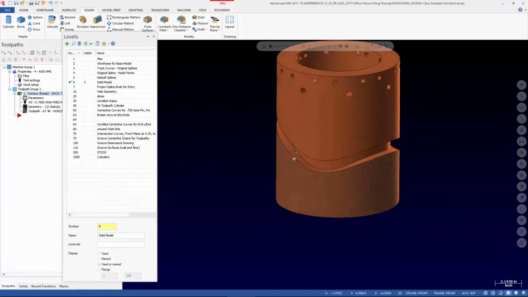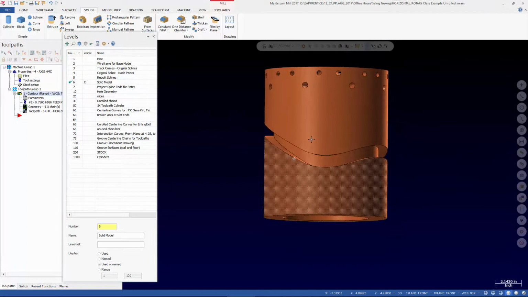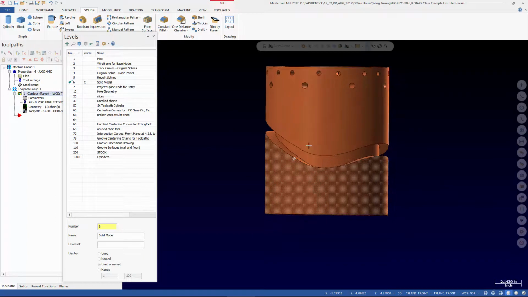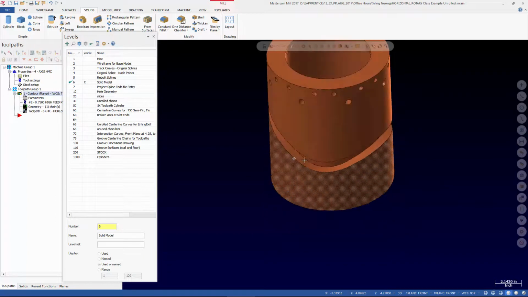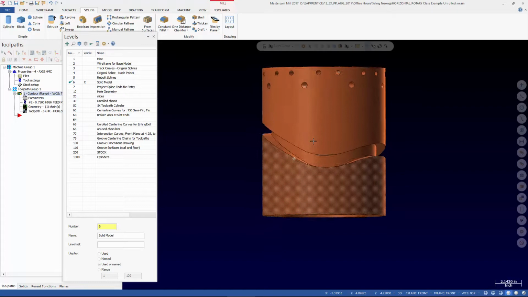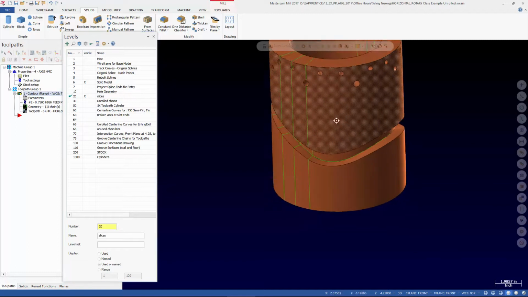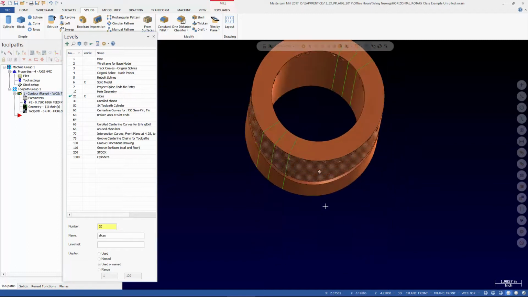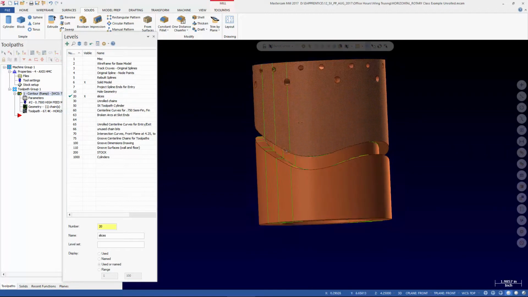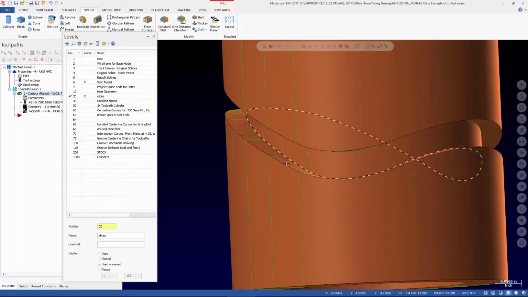And this is what we're trying to do. So we've got like a round cylinder, probably steel, with some kind of cam groove in it. And one of the first things I did was took some slices on the part. The reason I did that is to try and get an idea if this wall is truly flat.